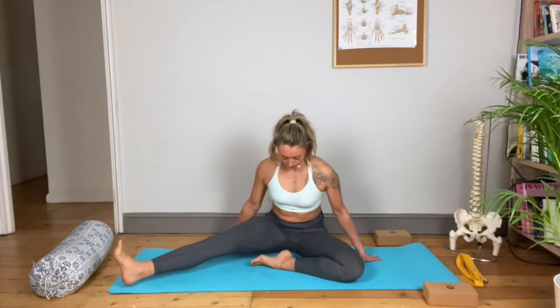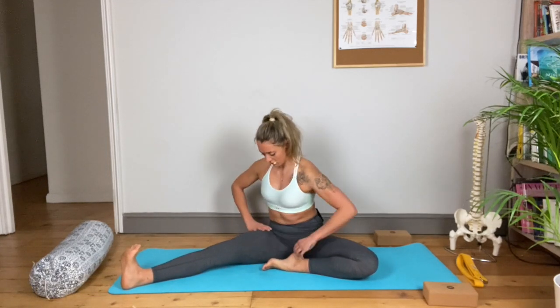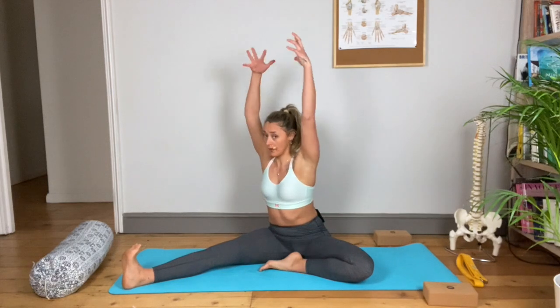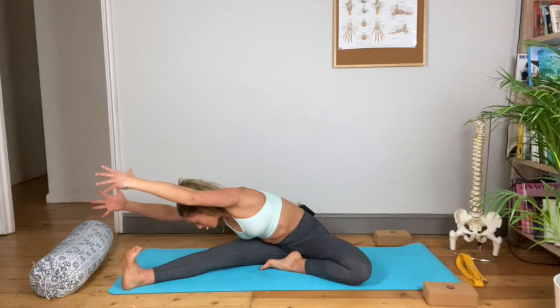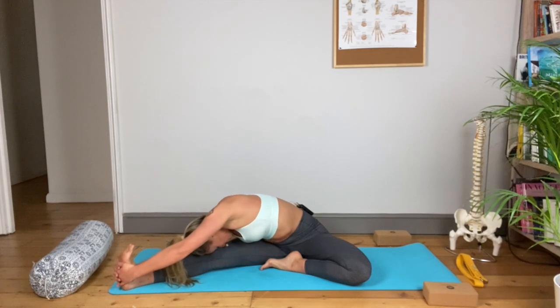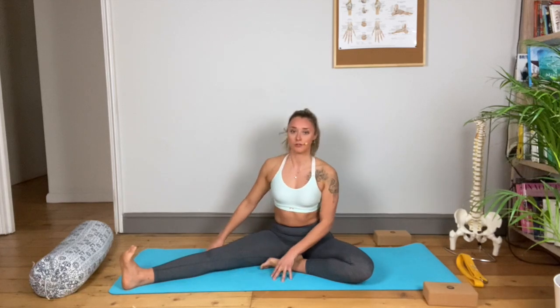If you are ready to push it down, get comfy first, spread your toes apart, toes pointing up towards you, nice and active through the legs. We're going to turn towards that extended foot, and I want to reach up with the hands, and we're going to fold it forward, head to knee. You can grab onto that foot to the side and go 5 breaths here. Three, 4, and 5. And then inhale slowly up. You can use your hands to roll yourself up. We'll go the other side.